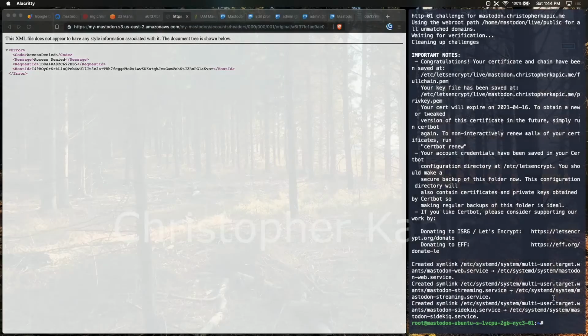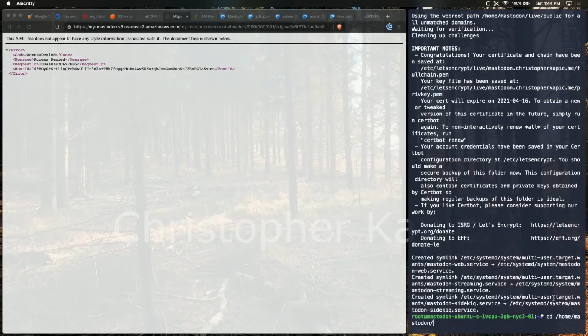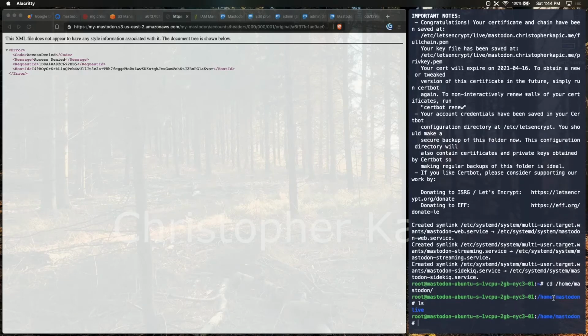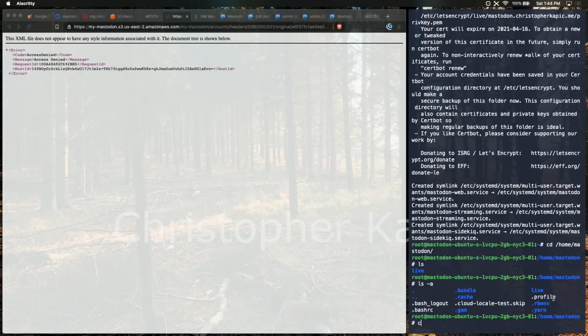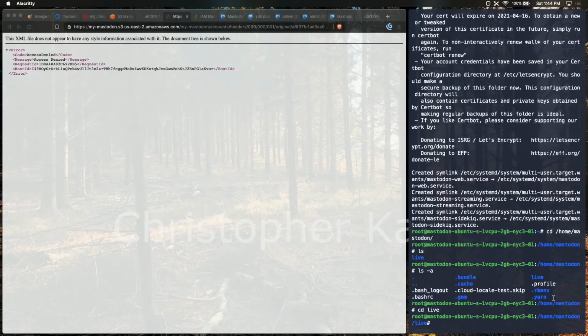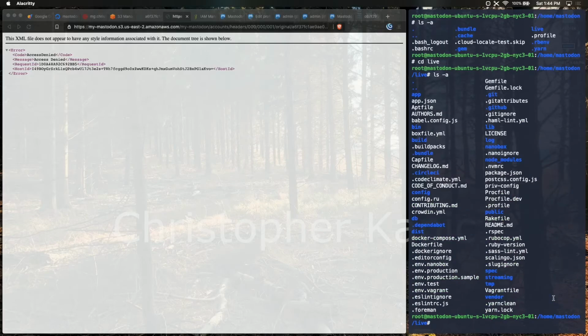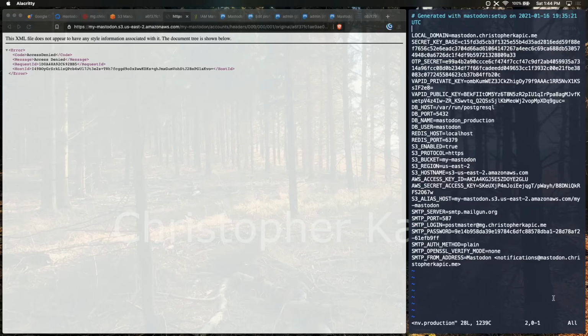So I think if we go to cd home Mastodon, which is the user that's created by the Mastodon web app, we'll cd into the live folder. So we're in home Mastodon Live, and let's see, we need to edit our .env.production file. So let's see, these are all the things we entered before, and let's see where the one that has, okay, so the S3 alias host, this is the one that we need to change.